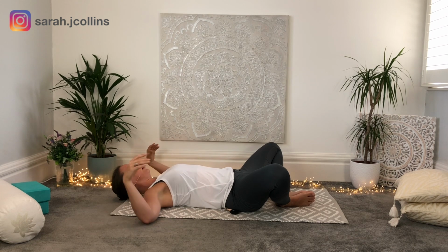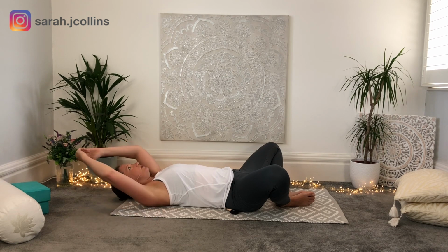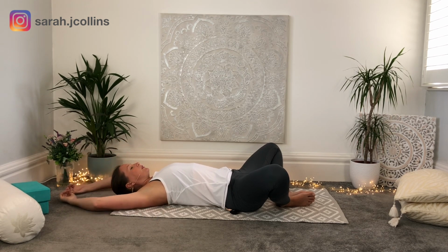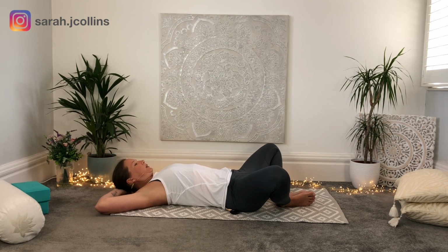But I want you to take your arms either out into cactus arms or straight up above. You can let them bend, you can let them fall out to the side a little bit. Somewhere where you can relax but open the chest. You can even tuck your hands around the back of your head and let your elbows fall out to the side.